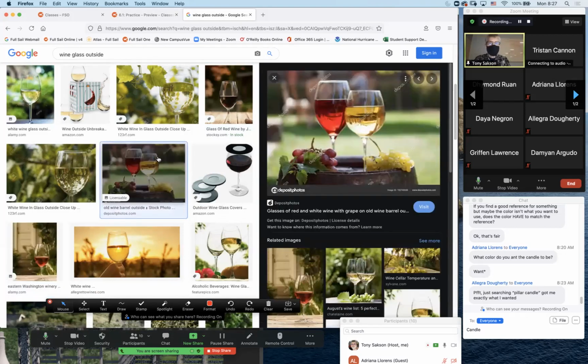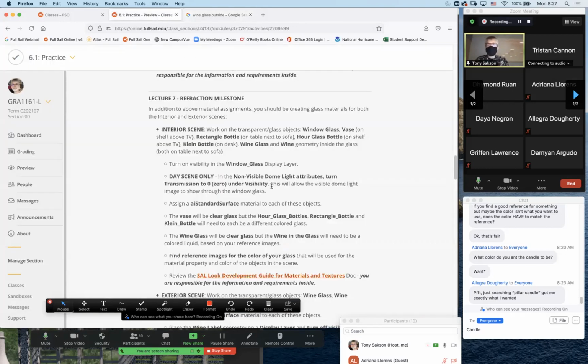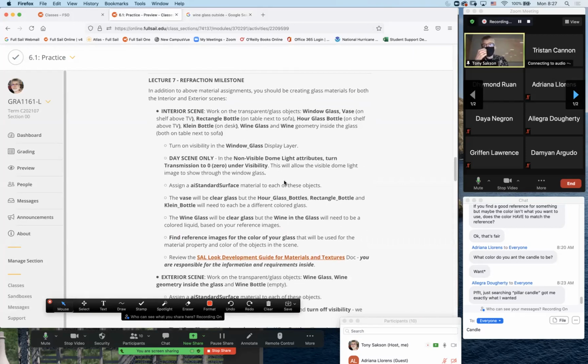But now we have to decide, this is kind of like our candle discussion. What kind of wine do we want in our glass? Do we want red wine? Do we want white wine? Or do we want a pink wine, like a rosé or a Zinfandel? A lot of this is also going to be based on what the requirements are.